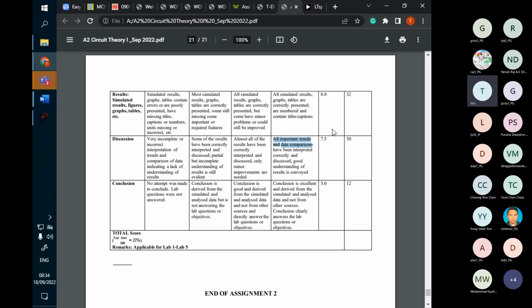You need to analyze the data to see any trend you can find or not. So what do you mean by trend? A trend in the data set means that from the data you get, it suggests that the higher the voltage, the higher the output, or the higher the voltage, the lower the efficiency, something like that. The trend.